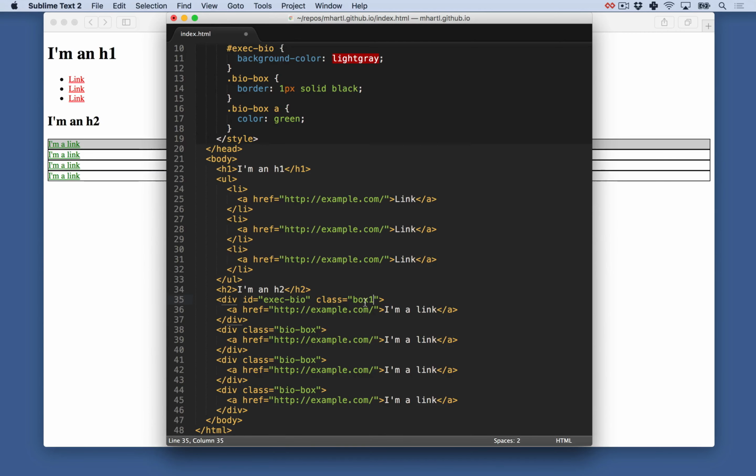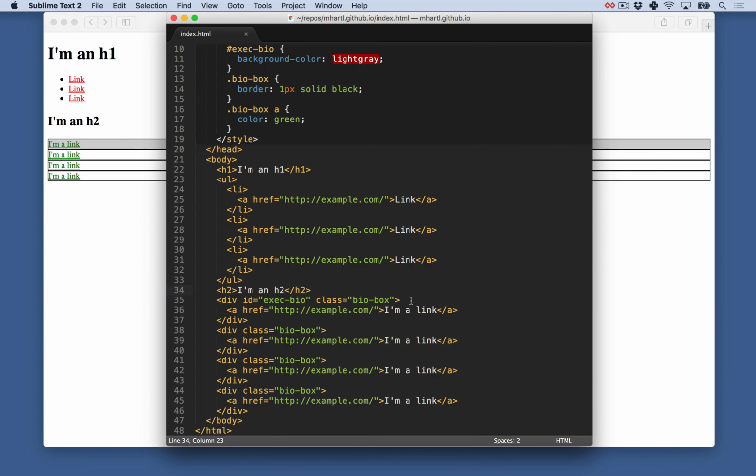So we're going to call these bio boxes because each one of these boxes is going to contain a biography. And thinking about your name choices with this in mind will really help your code be readable. You just don't want to use XYZ1 or just random names that don't give you any information about it. So here we're going to use BioBox instead as our class. We also have an example here of making sure that the name fits the purpose and not just the appearance. That's also very important.